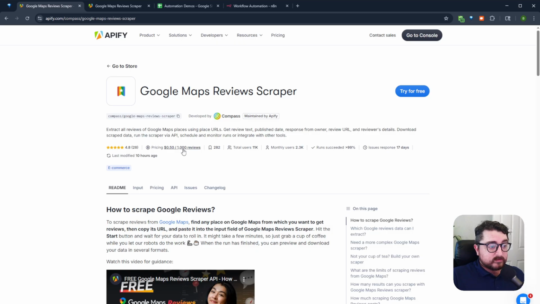And so that lets you scrape a bunch of websites, a bunch of reviews, and get that into some kind of database or onto your website itself. So on the actor page here, we can see a little bit about it, how much it costs. Again, you get a $5 credit per month, so you're not actually paying 50 cents per 1,000 reviews.